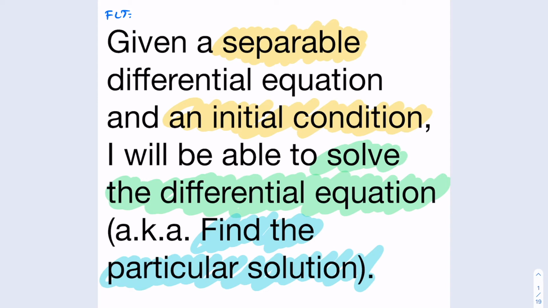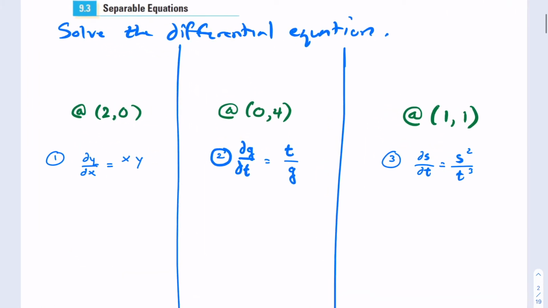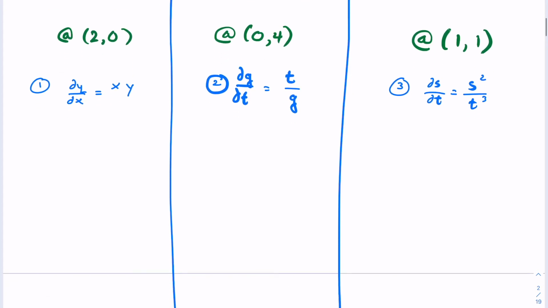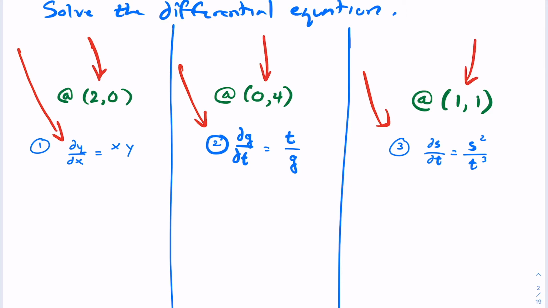Okay, so here we go. I'm actually going to do 3 problems at once so that you can see the patterns here, okay? Make sure that you give yourself enough space. And we're actually going to work this out vertically here. So just to show you, whenever you're ready, press play. You will be provided a differential equation, right? And they'll give you some type of condition, which is a point. And that's really all you need.